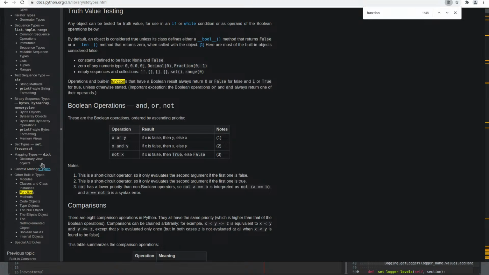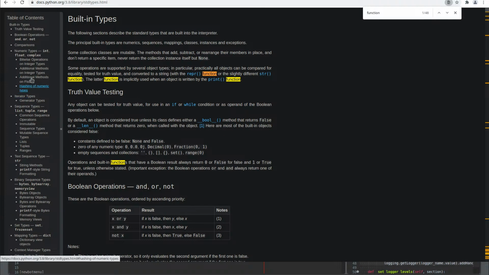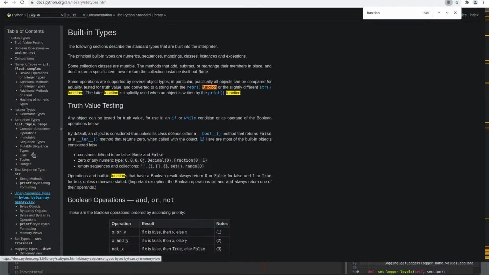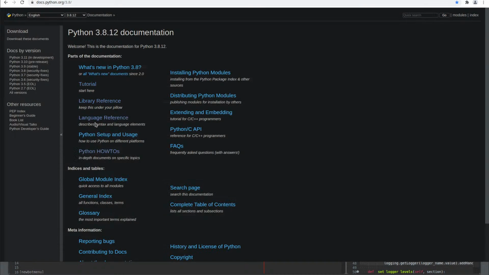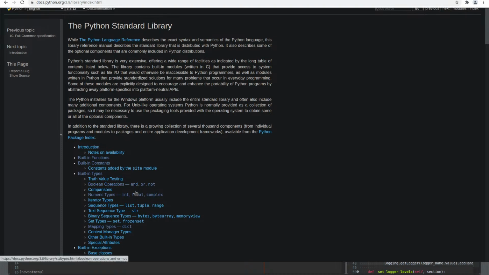Built-in types. Dictionary, set, lists, tuples, functions, other types. Library reference. Built-in functions, built-in types.